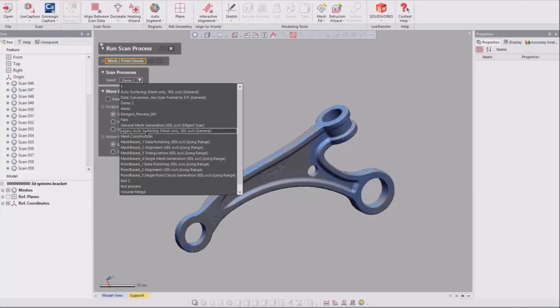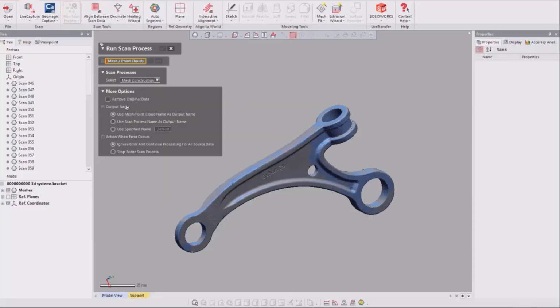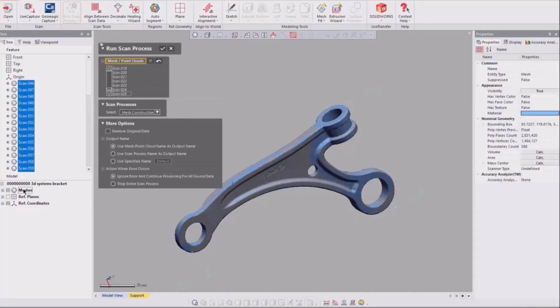my mesh construction. You have some settings in here to adjust, whether you want to rename the file or stop if there are errors. Then you need to tell it which data to run on. So I will select all of the data, run the mesh construction process, and then hit the checkbox.